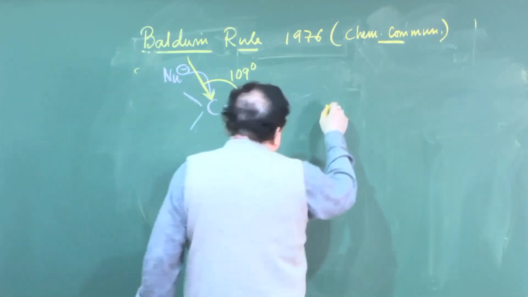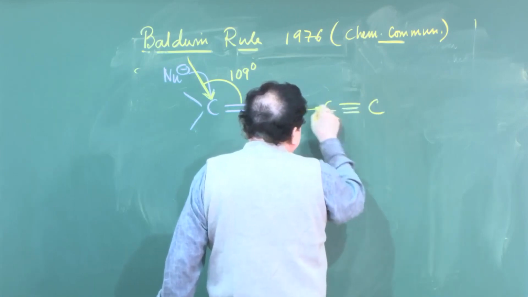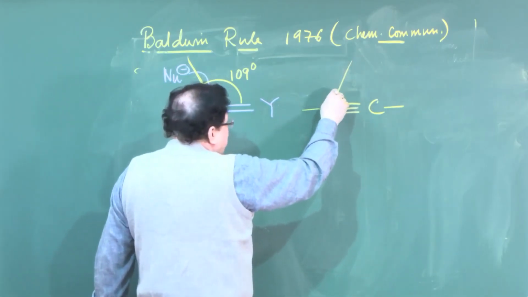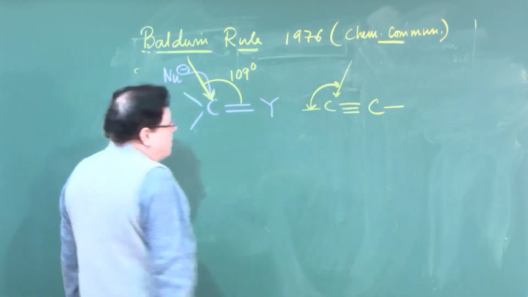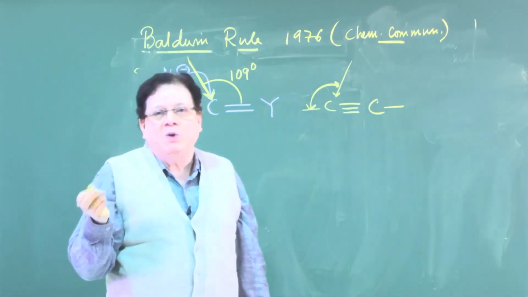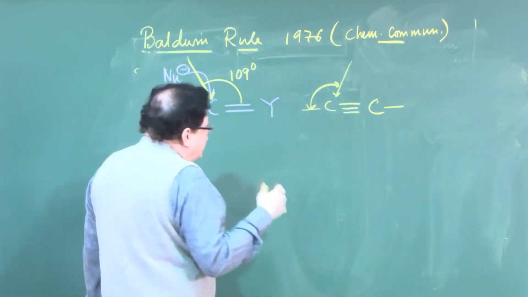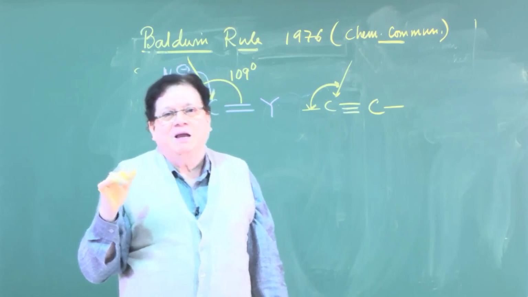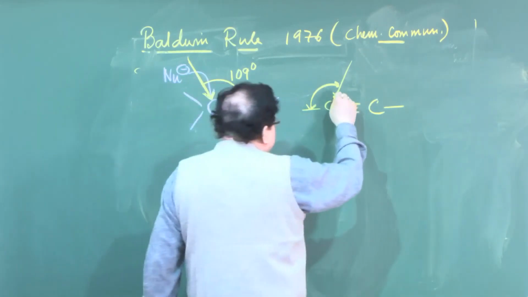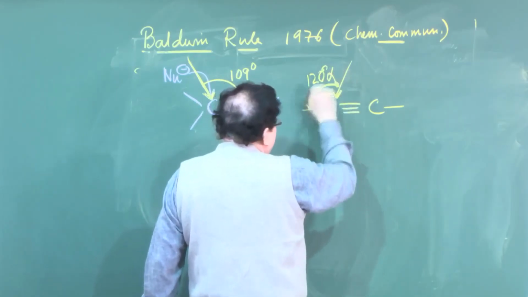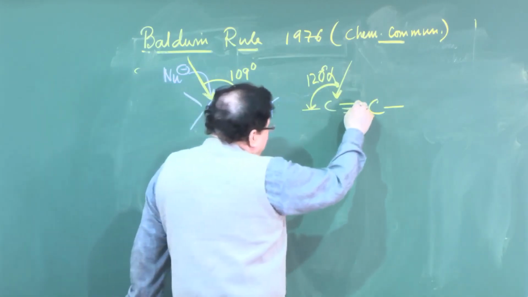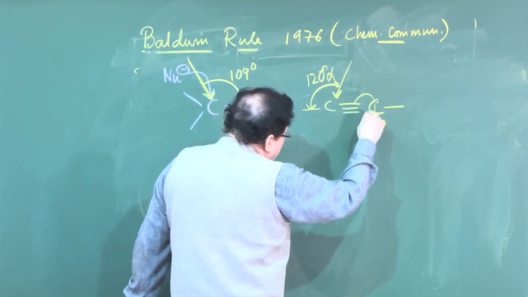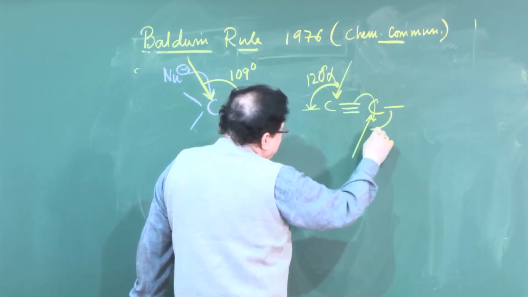Okay. And for diagonal ones, what happens? Now, you know that when the nucleophile attacks, the ultimate angle between these two will be 120 degrees, because the carbon changes from sp to sp2. So, as I said, you always look at the angle when the addition has taken place. The ultimate angle in the product will be 120 degrees. So, the trajectory here should be such that this angle alpha is 120 degrees, and if the double bond goes here and adds to another group, then that group also should be at an angle of 120 degrees.